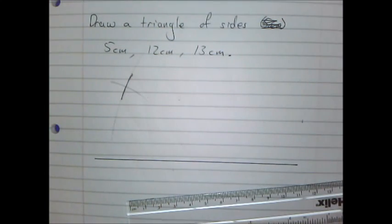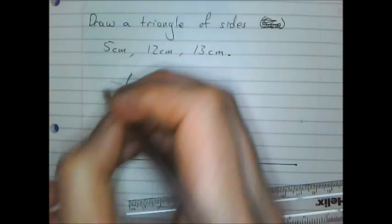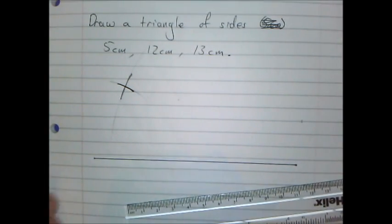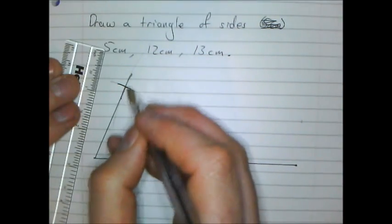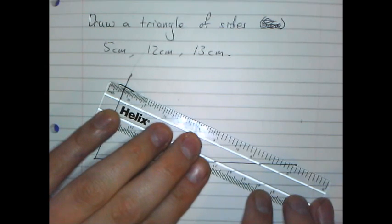There's my 12 centimeter arc. That's 12 centimeters from that point there. Every point on this arc is 5 centimeters from that point there. So what I get is this line, which is 5 centimeters from one end of my triangle, and this line, which is 12 centimeters from the other.